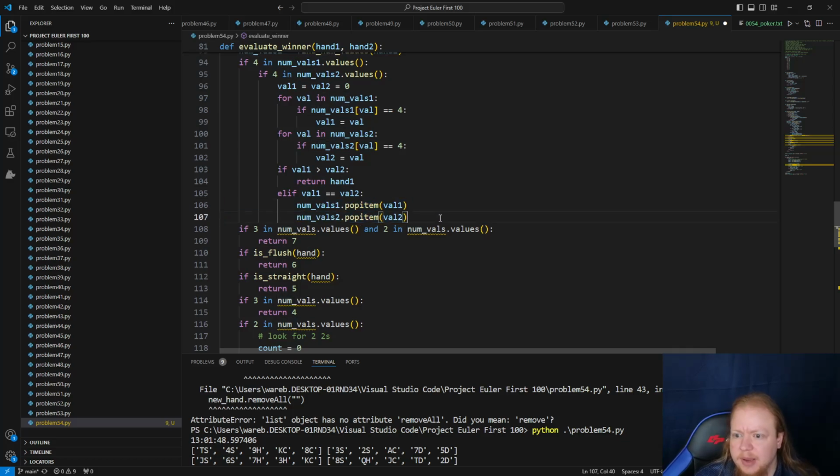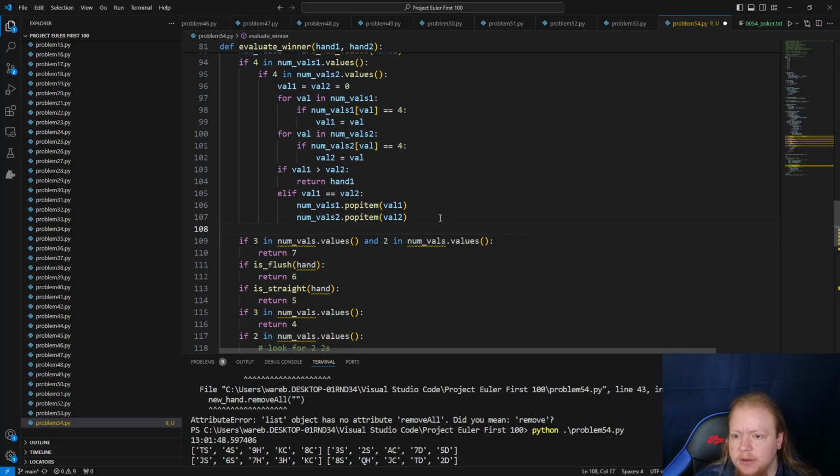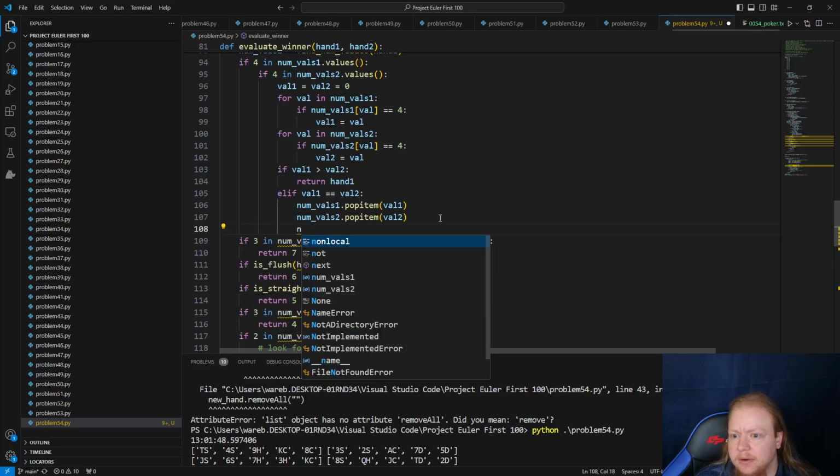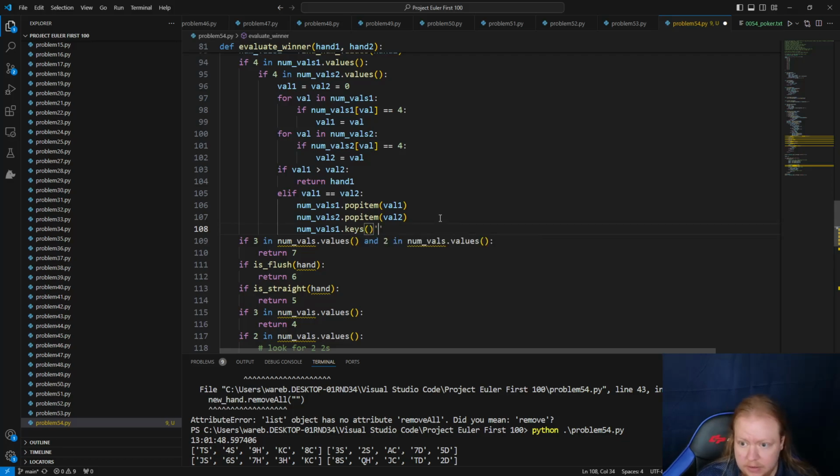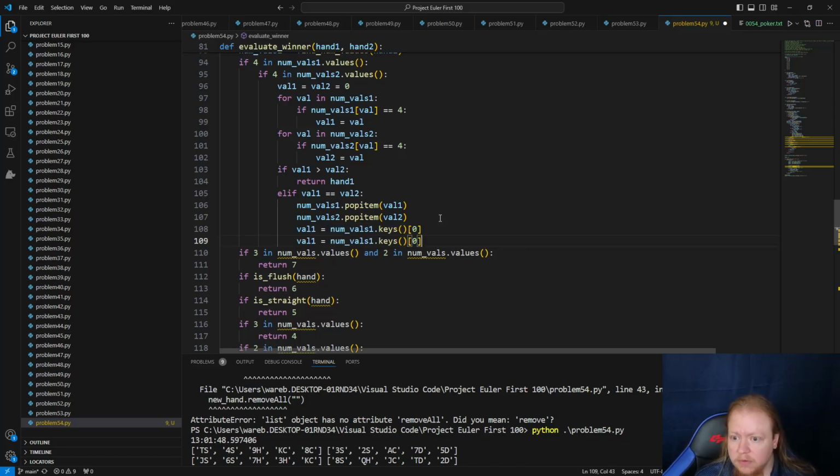Yeah, this is maybe not the world's best way of doing things, but that's fine. Num_vals 1 dot keys 0 val 1. I'm gonna do the same thing for val 2. And the reason I know this will work is because it's a 4.